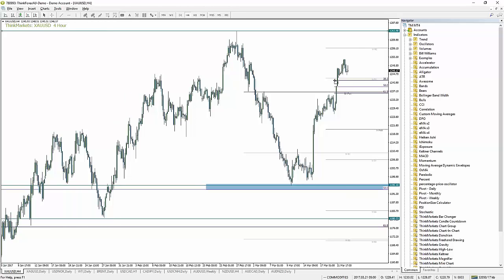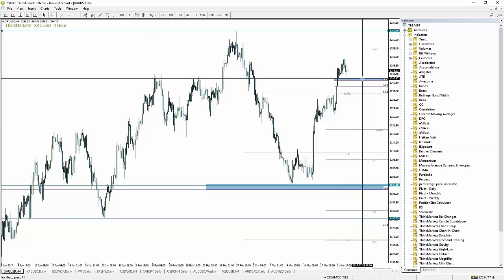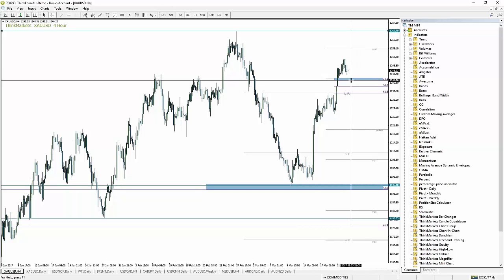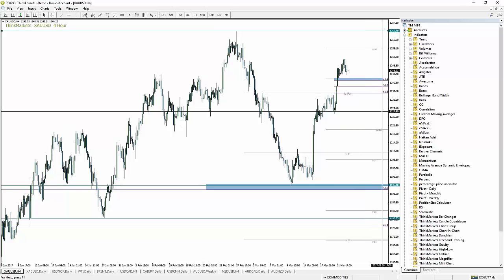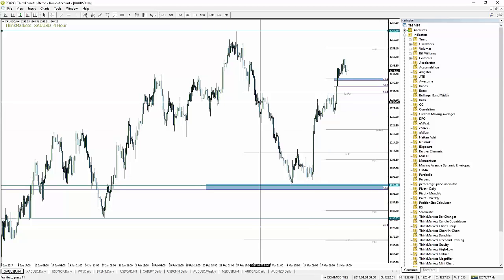So we could say if we get prices moving down towards the 1242 area and it stalls, we could either wait for a bullish signal, or we could make the assumption it's going to turn around. It depends how you want to trade it in your strategy, but it's a classic buy the dip approach, and Fibonacci and pivot points together along the swing highs makes some pretty good, pretty easy analysis to do.